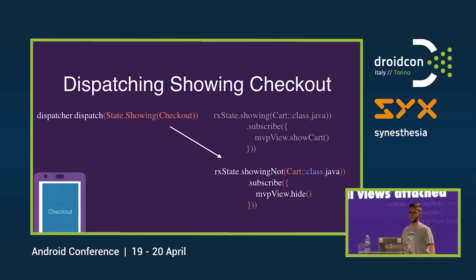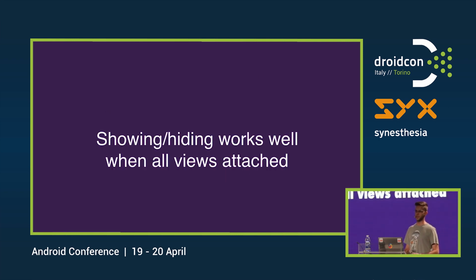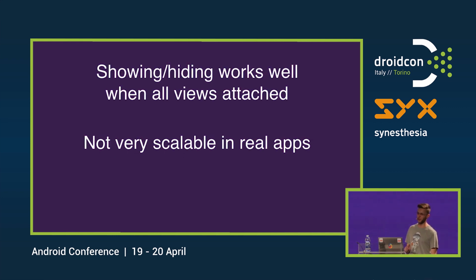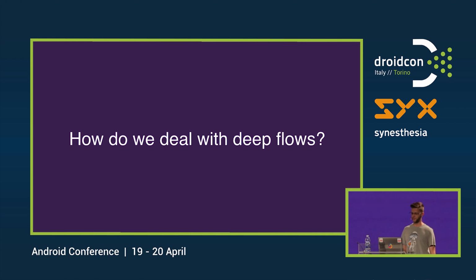And this works great for the types of apps or the types of screens where you have many different views. But it seems like that's not the only pattern that we really see in UI. This only works if all of your views are attached to your hierarchy when you are getting started. And that's not a really scalable way to build your apps when you have lots and lots of screens. Maybe you have registration. Maybe you have checkout. How can we model these deep flows using states?